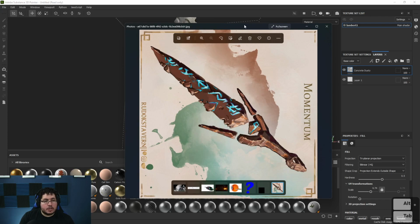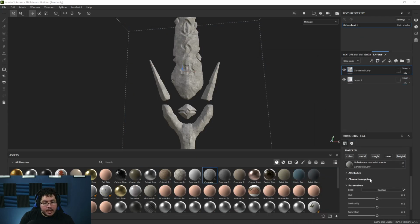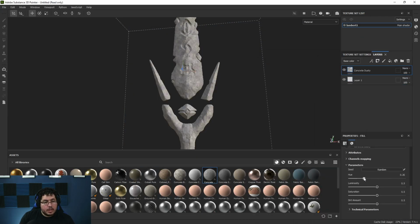Now let me bring this thing to the side here. And what I'm going to do is go to the hue. I'm going to try to match the hue. It's definitely darker, like it's a dark stone. It's a little bit more saturation. It's like a brownish saturation.